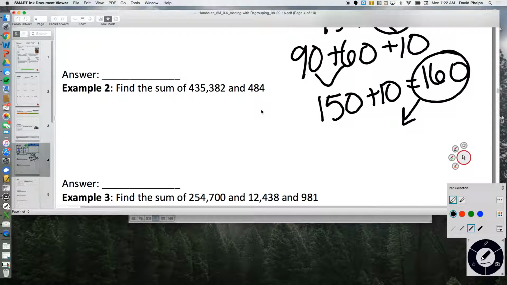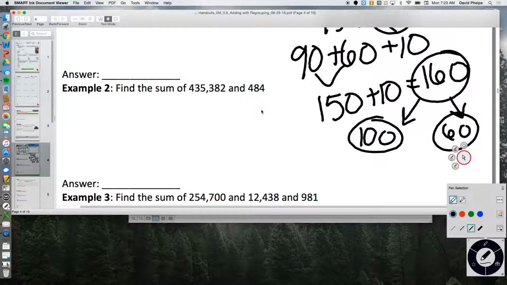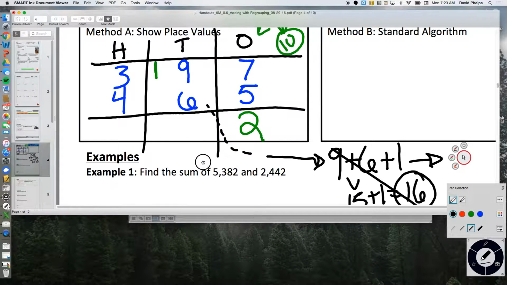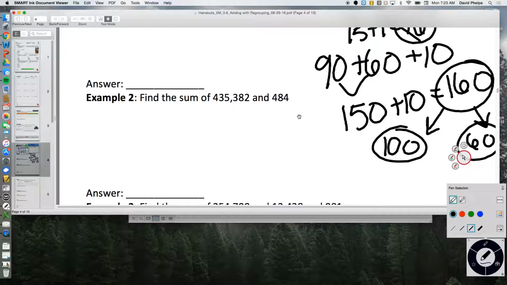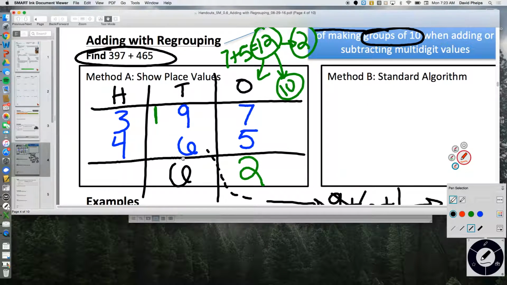Well, we can break this 160 into hundreds, tens, and ones. There's 100 in 160, so there's 100. And there are 6 tens, so that would give us 60. So we have 160, and that 0 in the ones place is just 0. So let's not write anything there. We have 160. All right, well, we can put a 6 here in the tens place, since we have 60, and then we have this 100. So let's just put a 1 in the hundreds place. That would be worth 100.